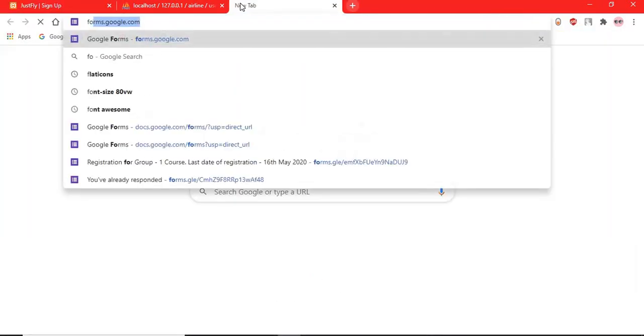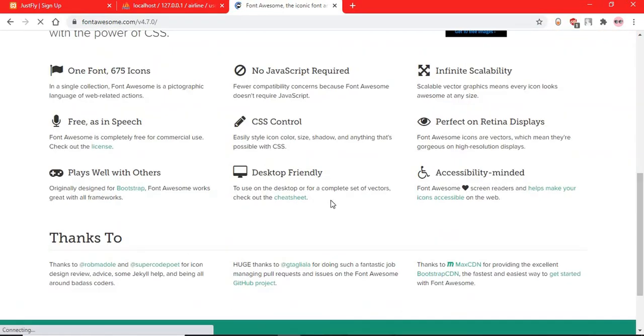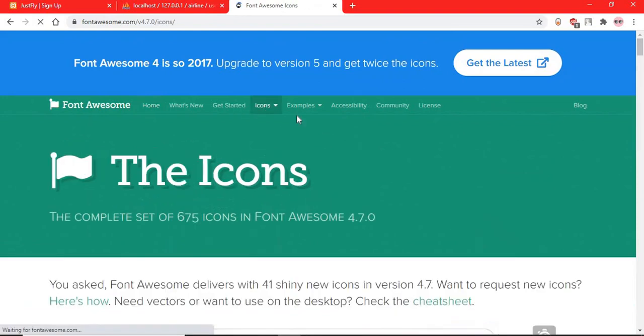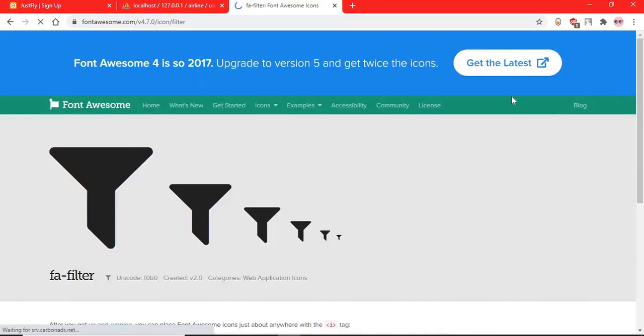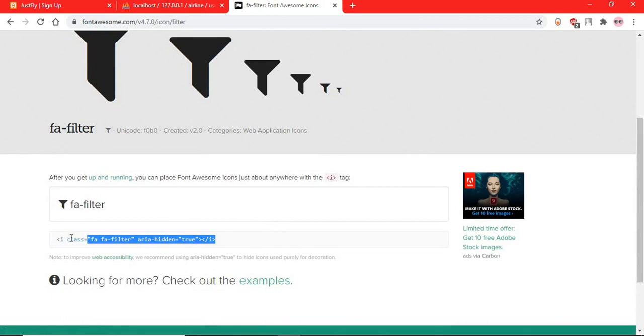Or you can directly use fontawesome.com. When you go to fontawesome.com, you can use the CDN for this, right? So you need not download the entire Font Awesome. You can just use the CDN and use whatever icons you want. Click on the icons here. You can see all of these icons are available. Just click on one, and it will give you the code for it, right? You just copy this directly and paste it in your HTML where you want that icon to appear. If you paste it, your icon will appear there.